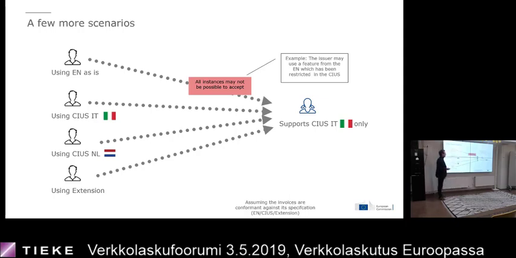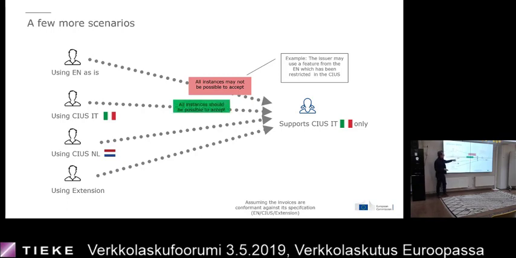Someone said the other day that it is a little bit like Schrödinger's cat. You know, the quantum thing, where you have a cat in a box, and you don't know if it's alive or dead, like a quantum state. The same thing goes for the European standard, depending on how you look at the invoice. If you measure it against the European standard, it may be compliant. If you measure it against the Italian CIUS, it's not compliant. So it can be compliant and non-compliant at the same time. It's like Schrödinger's cat. That was a kind of funny comparison. But this is the reality.